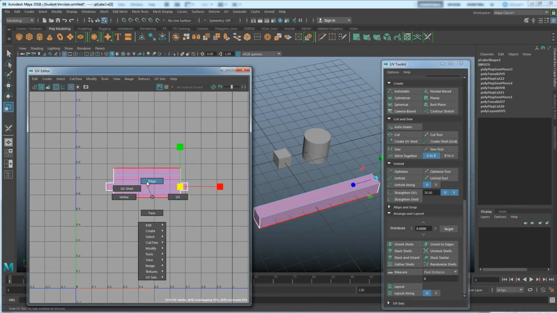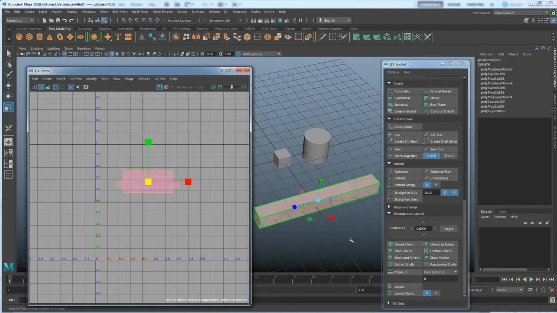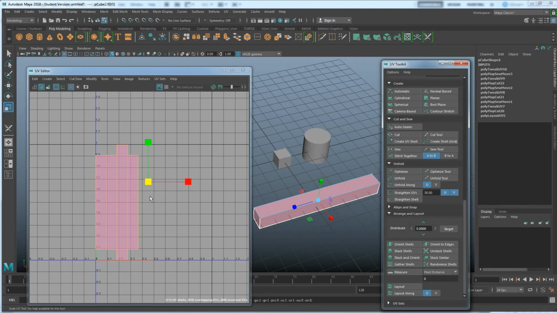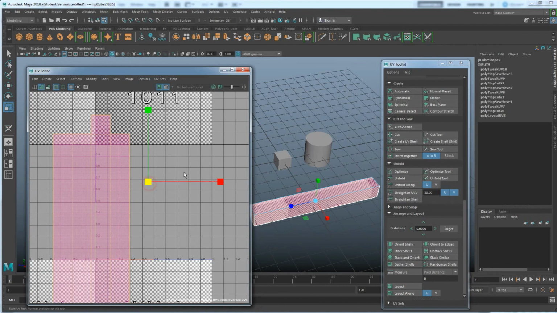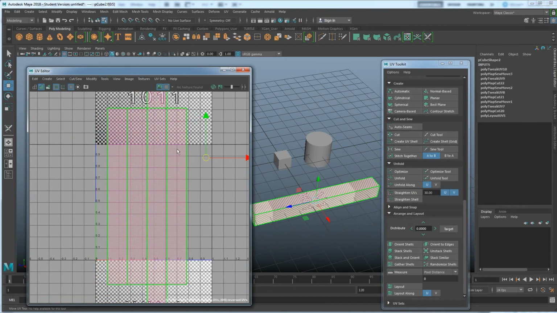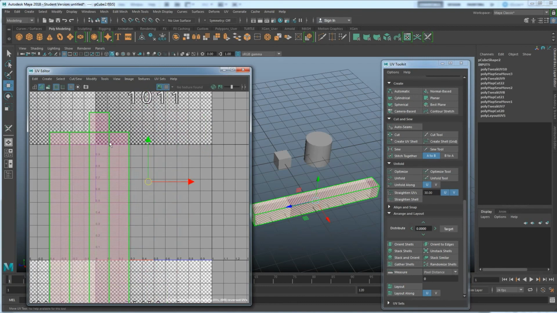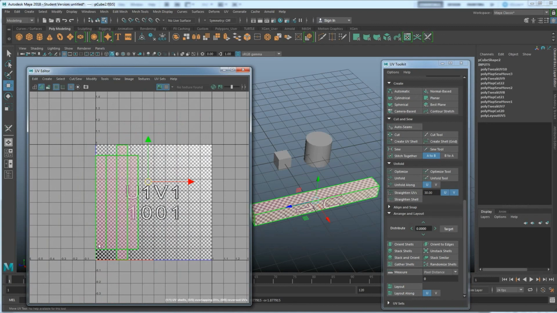Now if I go to UV shell, click on this, and go to layout, it'll fit a lot more of the texture space, a little more clear. And if I go back to here, it didn't really change much except that the texels got more dense because it takes up more space. So when you make your objects, you want them to take up as much space as possible. In this case, it takes up more space, but it also leaves the 0 to 1 grid, and you don't want to leave that because it's not going to texture correctly. You want to stay inside of here, but you want to take up as much space as you possibly can.